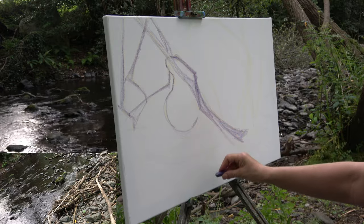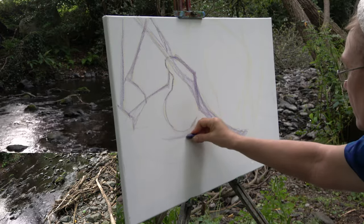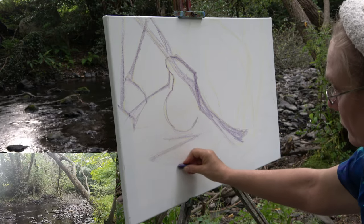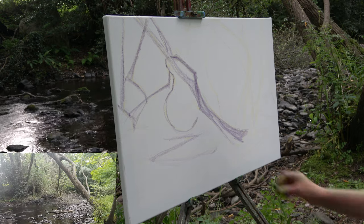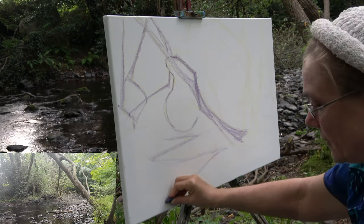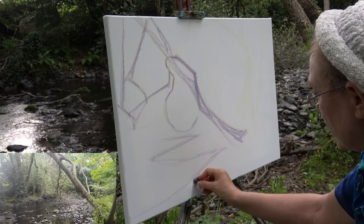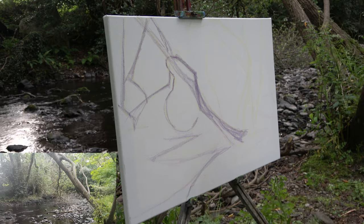Now, we want how this sits into the river. So here we have a bit of a turn of the river. Then we have the rocks that come out. And then that comes almost up to the tree, not quite, and then swings us back out again. But you know what? The bank really comes this way, and I think that would make a nicer shape if I have the bank coming this way. And then that's just a bit of stone.